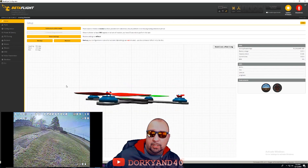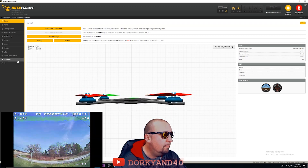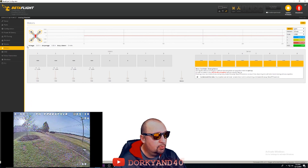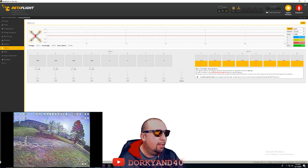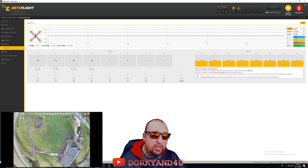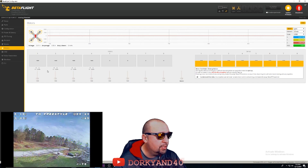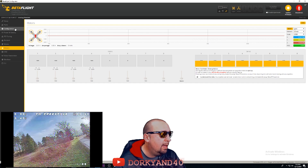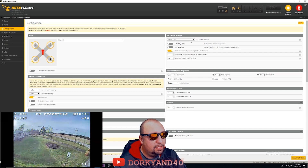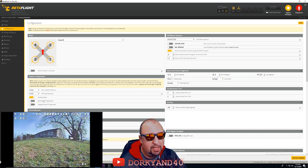Make sure your accelerometer and everything matches, and once you've pasted all of that, verify that your motors are actually running where they need to be. I have flashed all of the ESCs with the Bluejay 48 kHz software so we can run RPM filters — you can see that set up on the motors tab. In the configuration tab, we are set to Dshot 300 and 4K/4K to keep CPU processing low.